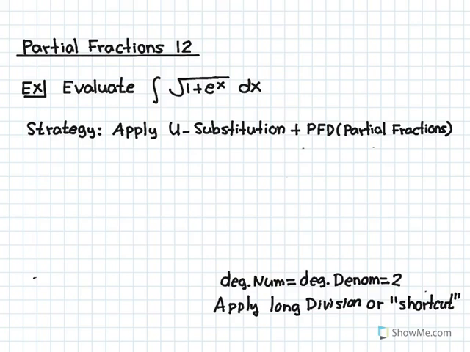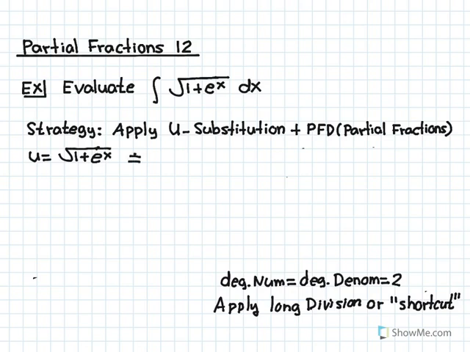In this video, we're going to look at one last example of solving an integral by applying U substitution first and then partial fraction decomposition. Here what we have is the integral of the square root of 1 plus e to the x dx. Our strategy would be to apply U substitution and then partial fraction decomposition. We're going to let u be equal to the whole thing, root of 1 plus e to the x.